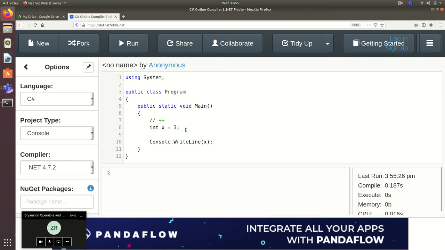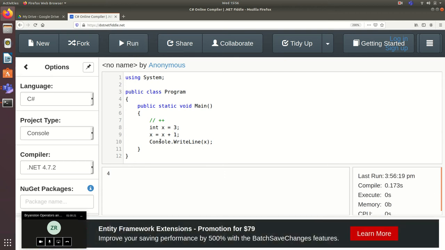Going back to the previous operators we've seen, we could say something like x equals x plus 1, right? So what is this doing? This equal sign takes the thing on the right, all of this, and saves it in the thing on the left, x. So it needs to figure out what this is. It looks at the plus sign. What does that operator do? It takes the thing on the left, x, x's value is 3, and adds it to the thing on the right. So x plus 1, we get 4, and when I run this, we print out 4.